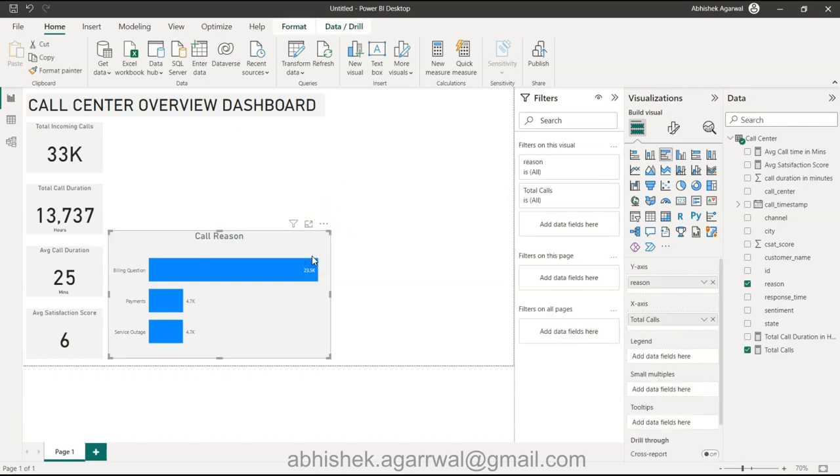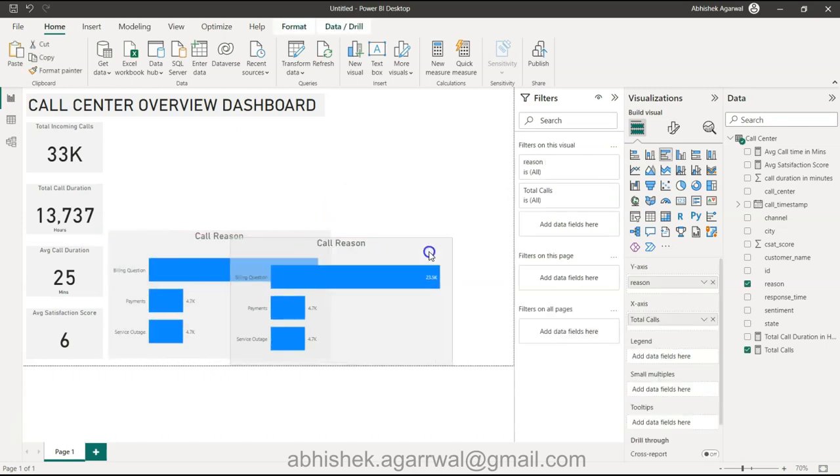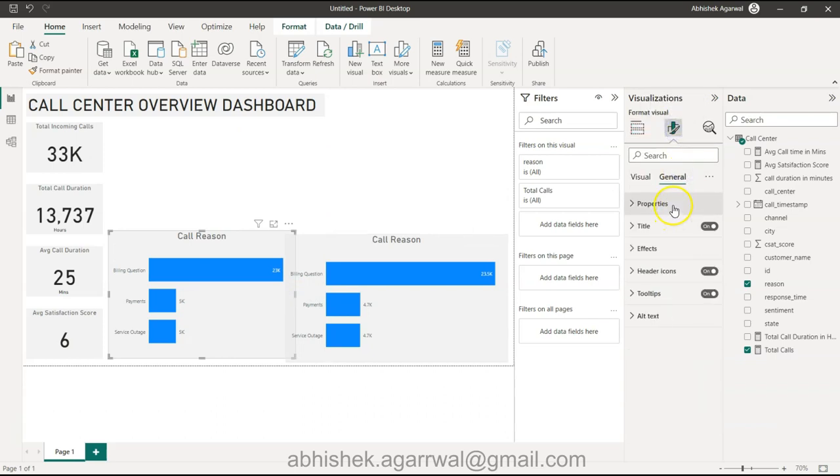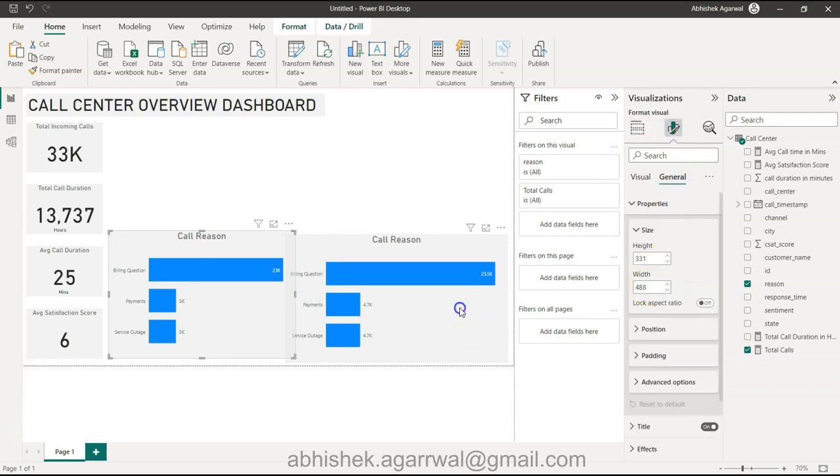Now we will copy and paste, because I know what I need to do next once I have this. Okay, all right, let's do this. And over here in general, in properties, width 488 for this chart.